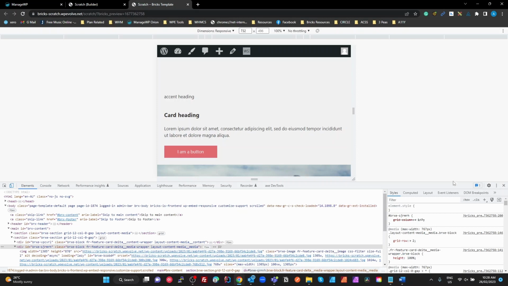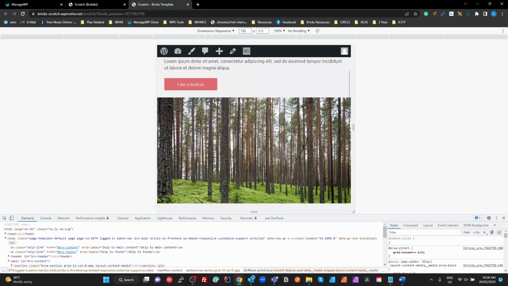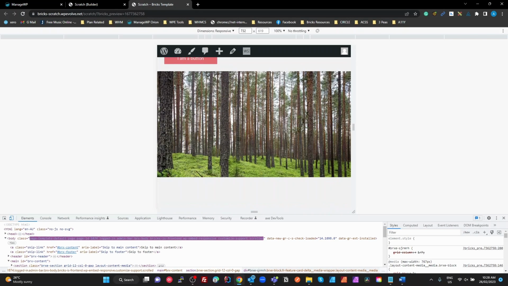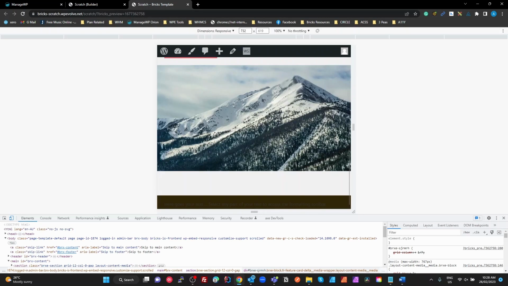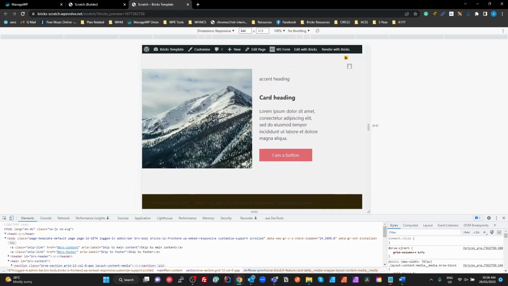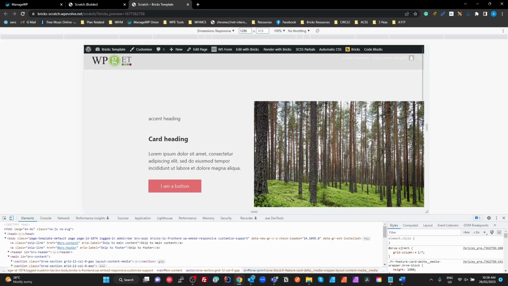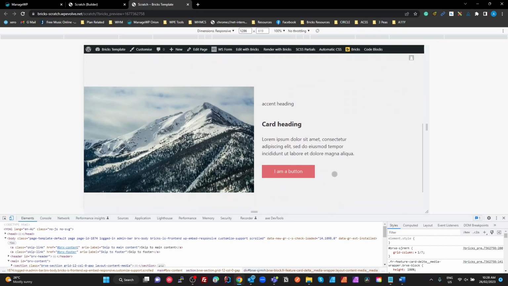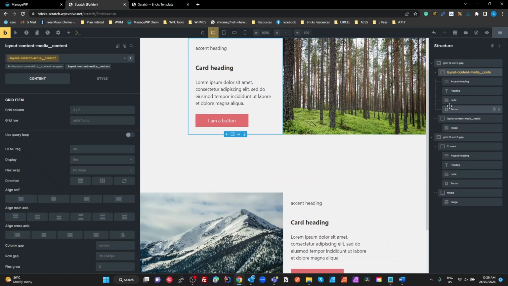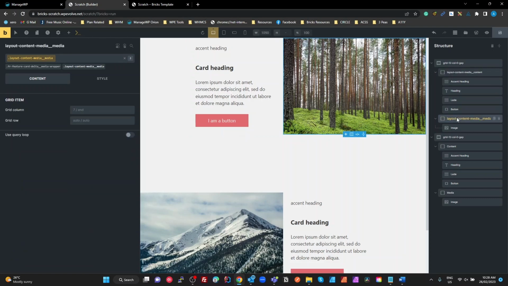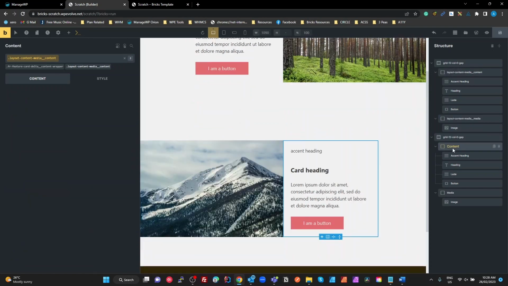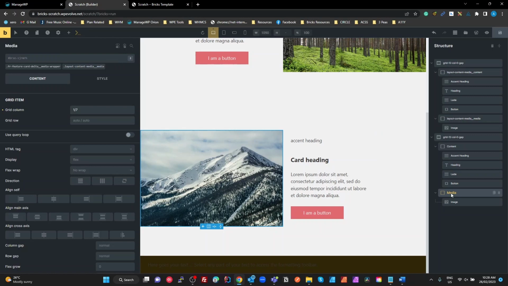Okay, there we go. So, we've got our layout where we've got our content and our media, our content and our media. We go to the mobile breakpoint, we've got content, media, media, content. The layout is exactly the same as far as the HTML goes. So in each one of these, I've got the content and then the media. And the next one, I've got content and then media.